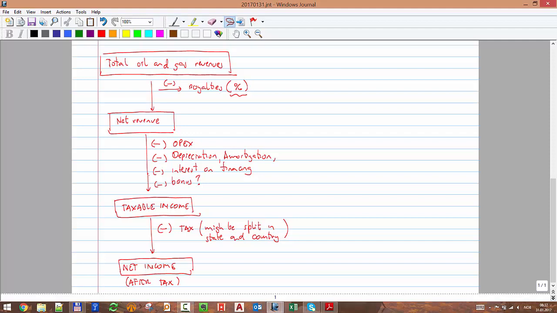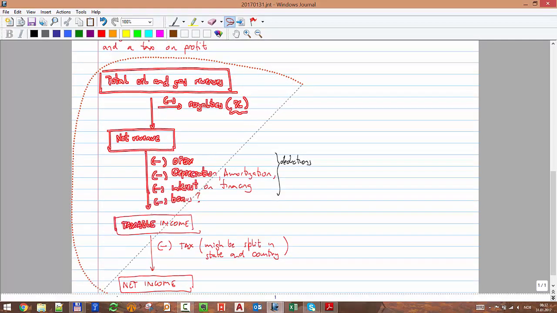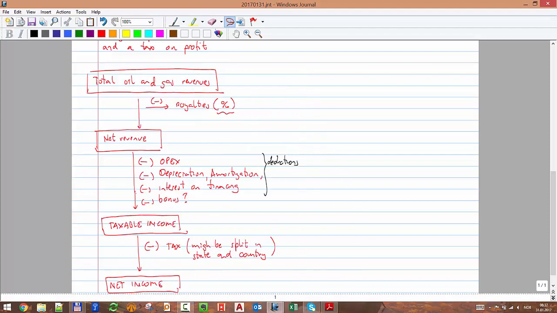Okay, very roughly, there are maybe some other things in between, but very roughly that's the process. You have your total revenues, pay royalties first, then you deduct. This is what we call deductions, that you can argue with the government or negotiate what is going to be included. And if you see, it's relatively very important. OPEX, depreciation, things that you have to pay to keep a healthy economy. And then after that you calculate the taxable income, and based on that you calculate the tax.